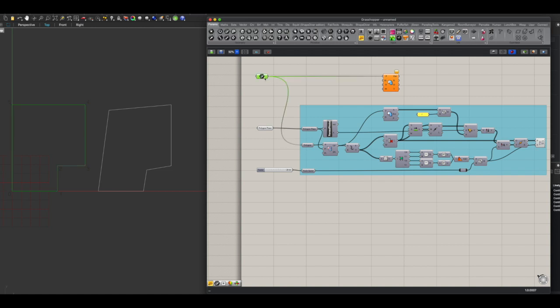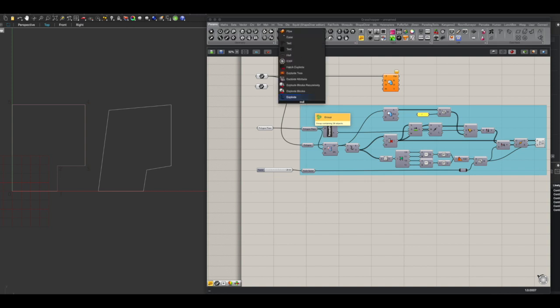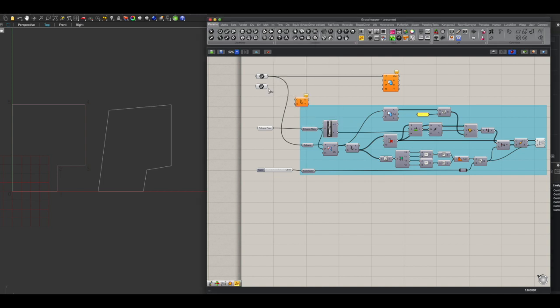and we can simulate the process of measuring the internal sides of this existing room here using, for instance, this explode component and measure the internal lengths of this room.